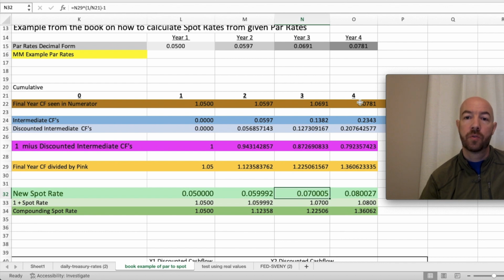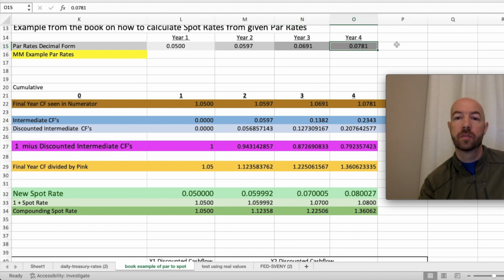You can see when you go to year 4, you found par rates. What's a par rate for year 4? It's a 4-year bond, right? Where the coupon is set, and somebody goes and looks to see which one of these is selling for $100, or $1 or $1,000, whatever, that is equal to the face, and then they take that rate and drop it into a table of par curves. So in this case, it happens to be 7.81%. It's you could say a discount rate, but it's also the cash flows that we're going to use for our next calculation for our next spot rate, right?